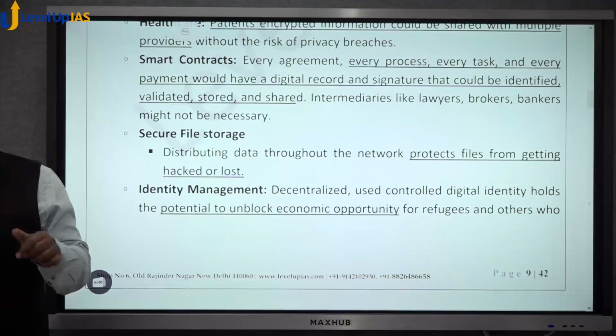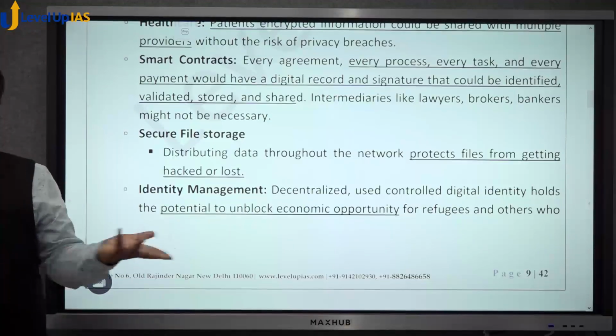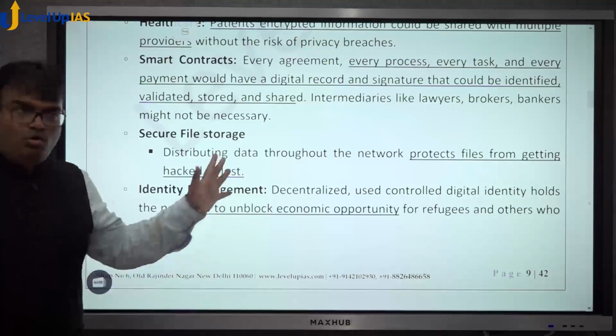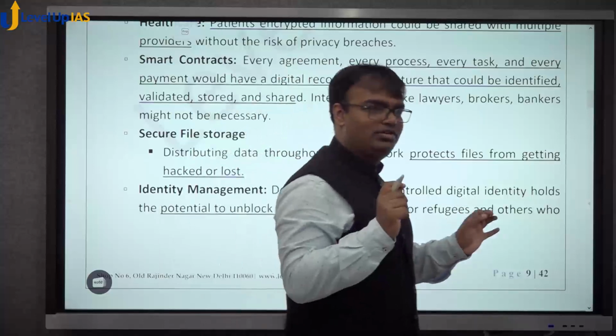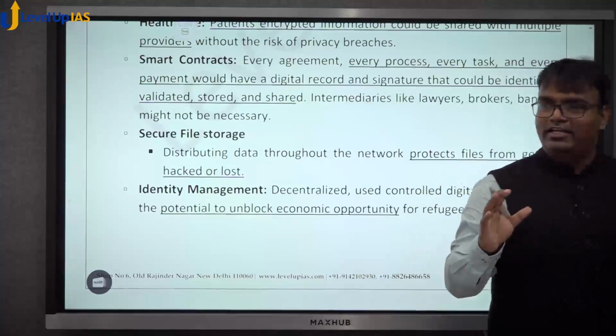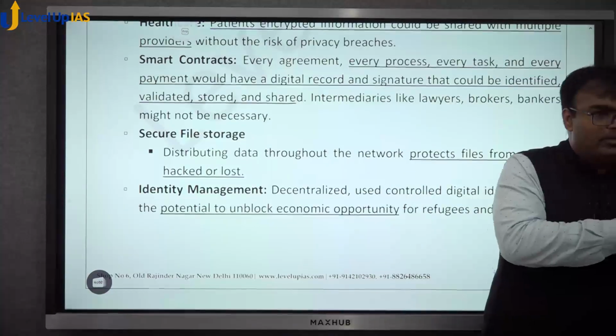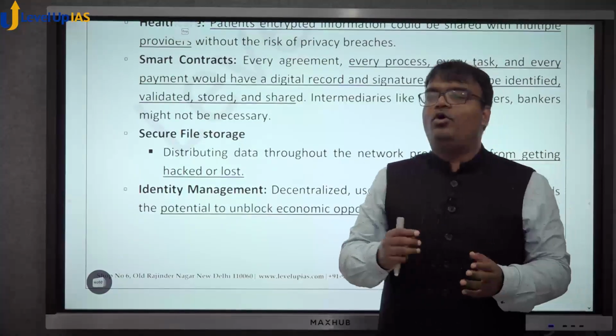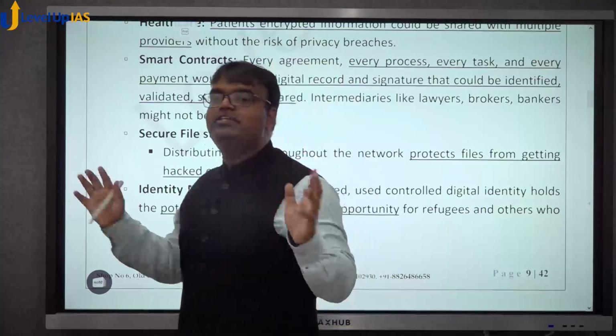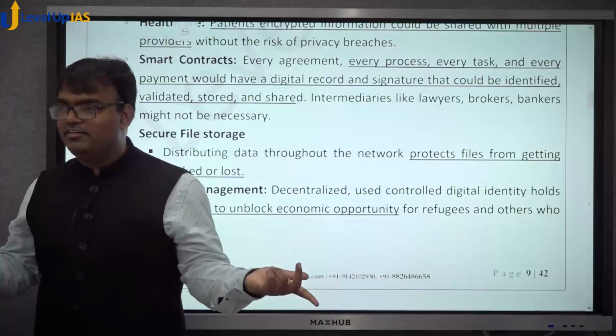But if the same thing was on blockchain, it would be there on millions of computers. It would not go anywhere. So through all these examples, I hope you have understood the overall idea. जहां भी transaction हो रहा है, आपको previous record रख के फायदा होगा. You can keep that on a new kind of database. Blockchain is a new kind of database in a way.